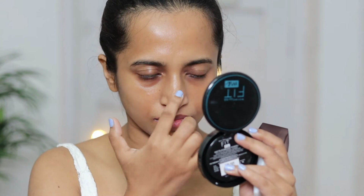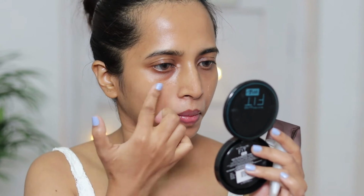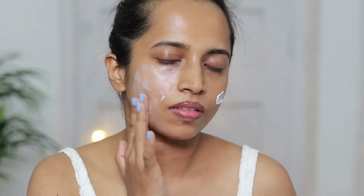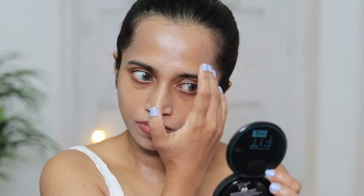Now for the makeup, skin prep is very essential, and I have prepped my skin very well. So now I'll jump to my primer. Today I'm going to use this Colorbar Perfect Match Primer, and I'm applying it on the places of my face where I have some uneven texture. Now I'm using this Neutrogena Ultra Sheer Sunblock. This sunscreen gives a little bit of white cast, but under the foundation it is absolutely okay, and it acts as a very good primer.